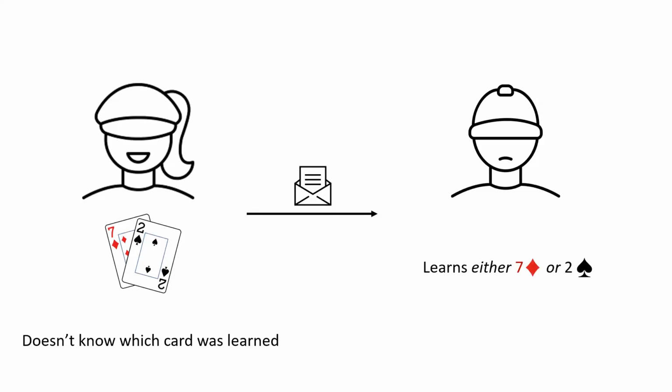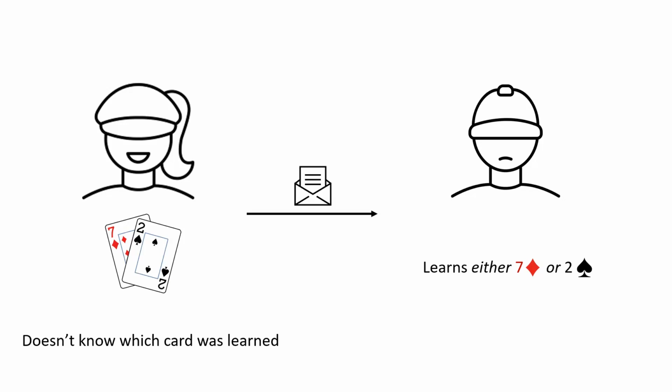So suppose Alice and Bob are playing a card game, and Alice has 2 cards, and for some reason she's supposed to let Bob learn one of them, without knowing which one Bob learns. During the course of playing this game, you could wonder if Alice could just look at her cards, write down a message, send it over to Bob, allowing him to learn exactly one of these 2 cards.